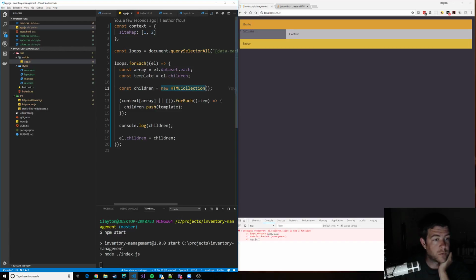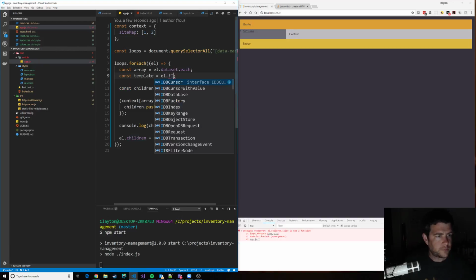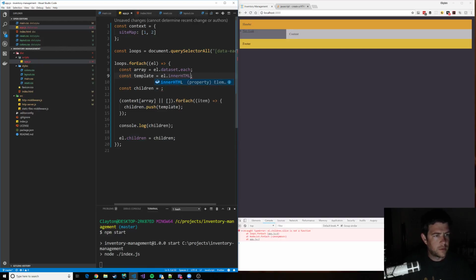Oh, we're over time. This is going to have to wait. That stinks. I really like to have. Okay, I mean, there is an easier way. We'll do the easy way, then I'll do some research and then come back and fix it. So I can do the template. I can say inner HTML, which I was starting to do.